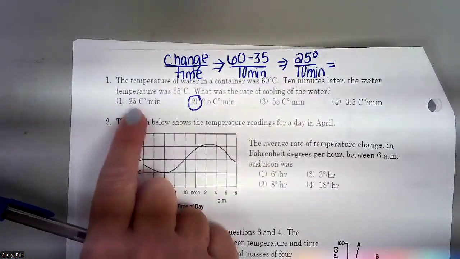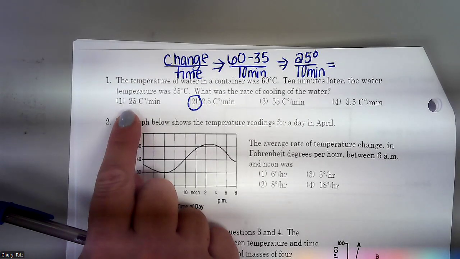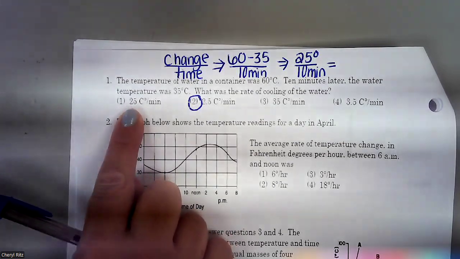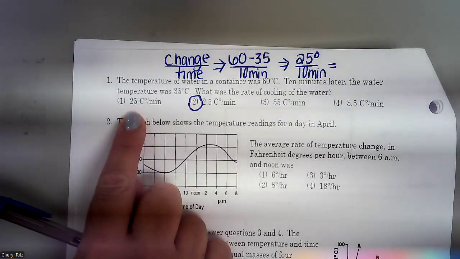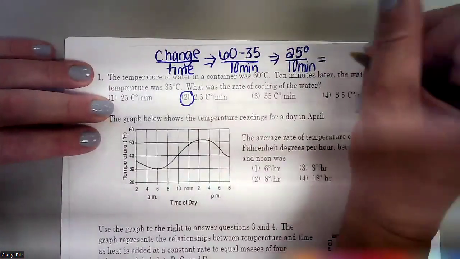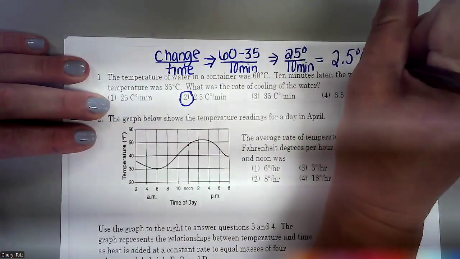Notice that they had 25 degrees as an answer. Remember when I said the region people are big old jerk faces? They absolutely are for this reason exactly. Yeah, the temperature did change 25 degrees, but that's not the rate of change. But look, they even put it first, so you saw it, and you didn't even look at the rest of the answers. Look how much different the rest of the answers are. When you do 25 divided by 10, you should have gotten 2.5 degrees per minute.